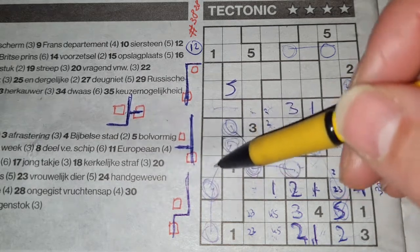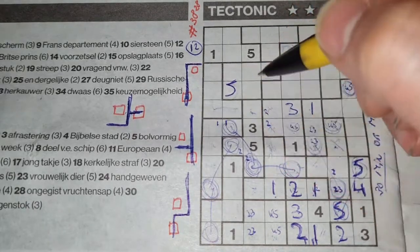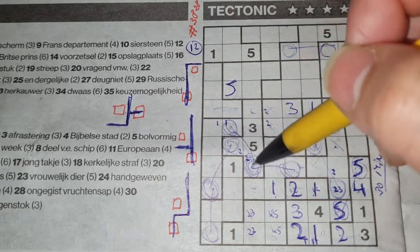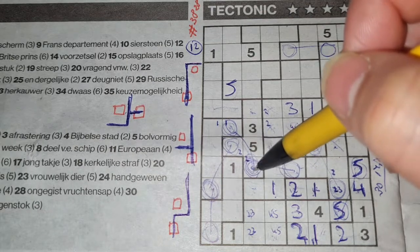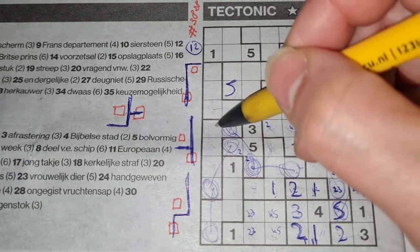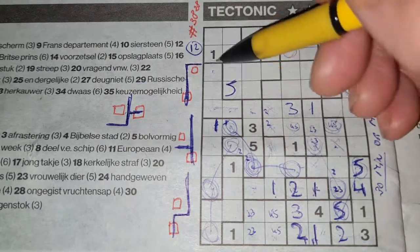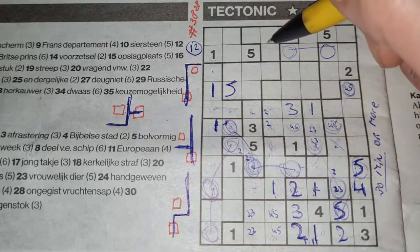These are 3 boxes. So round the 1 can be a 1. So the 1 could be here, could be there. Well, it's not the solution to place the 1 here. This box is connected with that box. If I place a 1 here, this box automatically will be also a 1. But we already have a 1 here, so it's not a solution to place the 1 here. The 1 should be there. Alright, these two boxes can be 1, that box can be a 1. One box left for the 1 in this quarter box should be here.